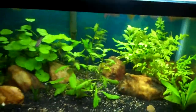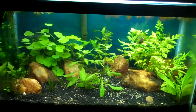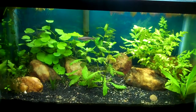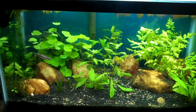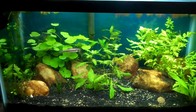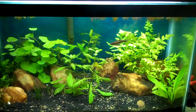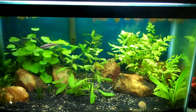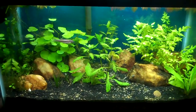So at any rate, that's the 10-gallon native tank. It's doing well. The fish in there, I think that's about full size for them. And the other one's hiding again, but there's the one who likes to be on the camera. So we'll take a look at the 55 next.